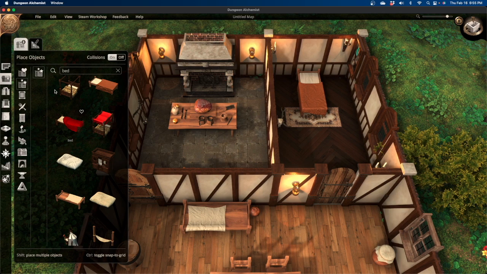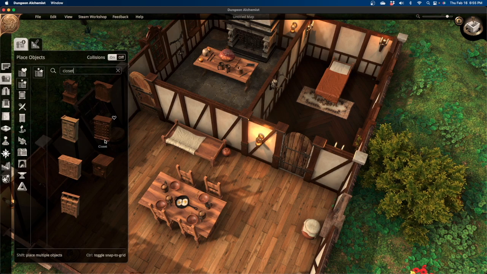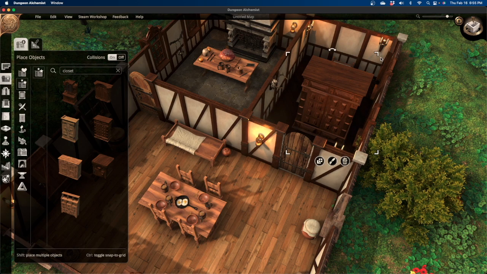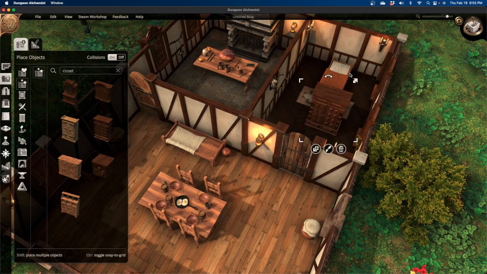What we do need though maybe is a closet. There we go. We can have a closet. Let's take this closet and put that right here. Oh boy, it's huge. Now that's another thing we can do. We're going to size this down. We can resize this asset. Oh, look here. This skeleton is in my way. And I can rotate this asset. But before I do that, I want to get rid of this guy right there.